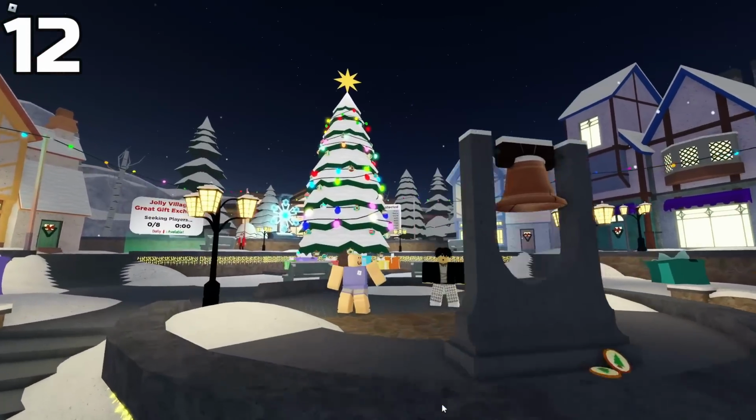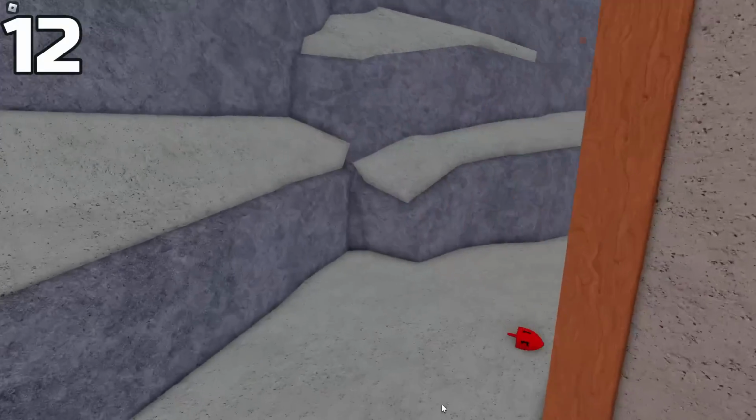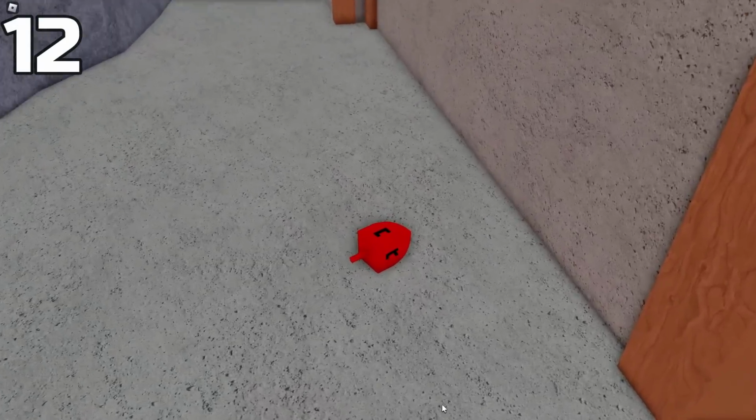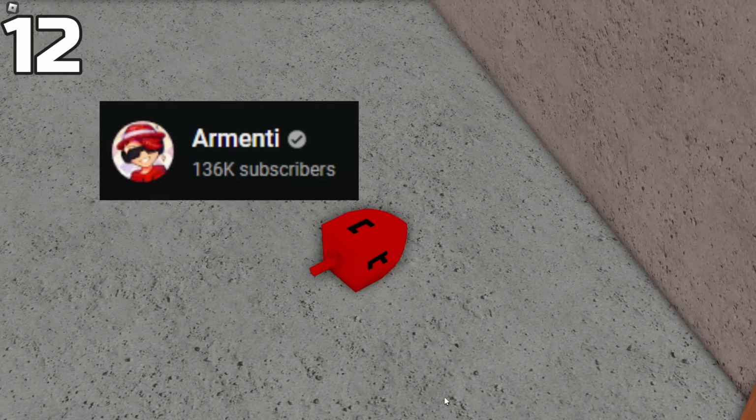For those that celebrate Hanukkah, there's actually a special Easter egg inside of Jolly Village. If you head right over here behind the orange house, you can see a red and black dreidel on the ground. This is actually a reference and something that the YouTuber Armenti requests to be put inside of the game, as he is also Jewish himself. Hence, again, the red and black coloring.